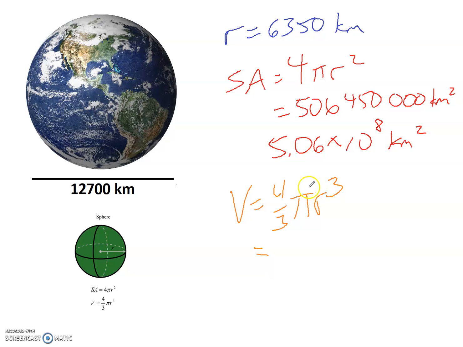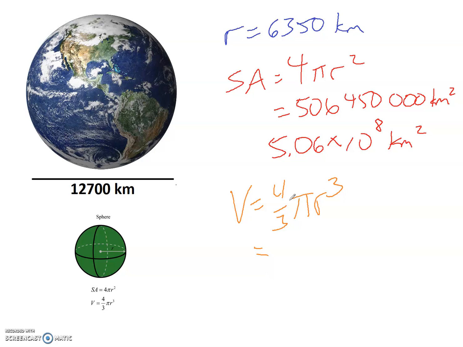So we've got the r cubed. I like to do my things to exponents first, so we got the 6,350. We will take that, put that to the power of 3. Remember, that's not times 3, that's 6,350 times 6,350 times 6,350, and get the answer for that. Then multiply that by the pi, and then multiply it by the 4, and then divide by 3. And then we will have the volume for the planet.